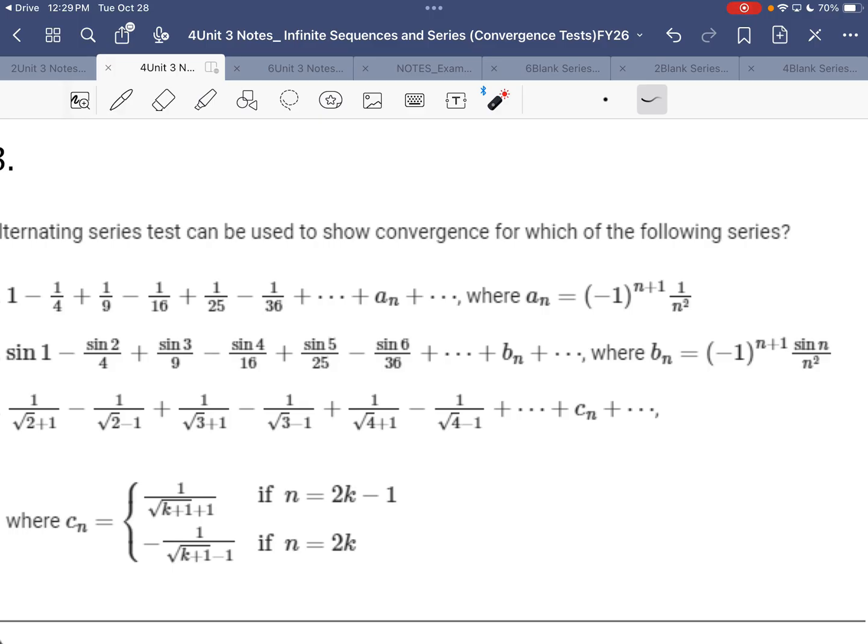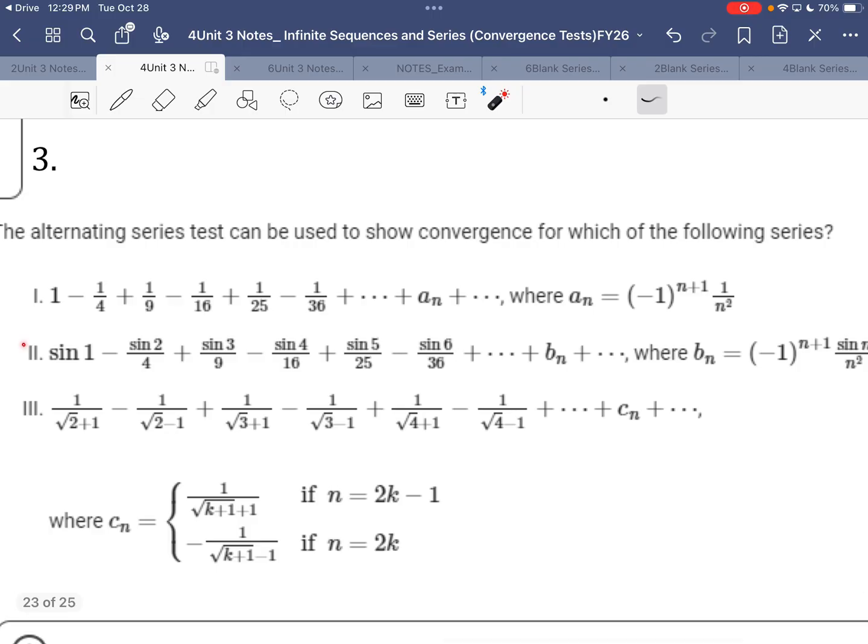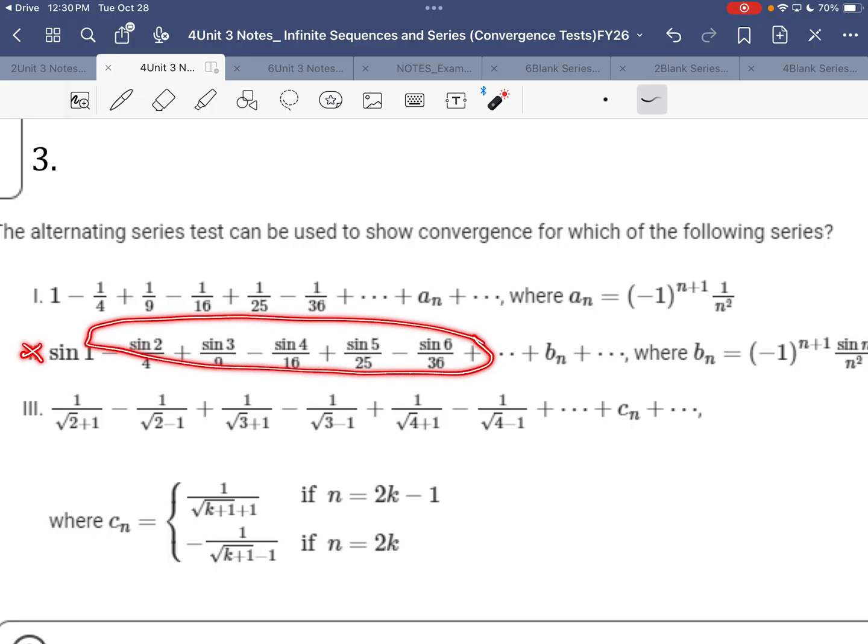Sine of 6 is also in quadrant 4, but then sine of 7 is back being positive and in quadrant 1. So these trig functions are not just being positive or -1, because this doesn't have a pi or 2 pi plus 1 over whatever number. So number 3 is not actually an alternating series, because the sine is not consistently increasing or decreasing, so it's not converging by the alternating series test.